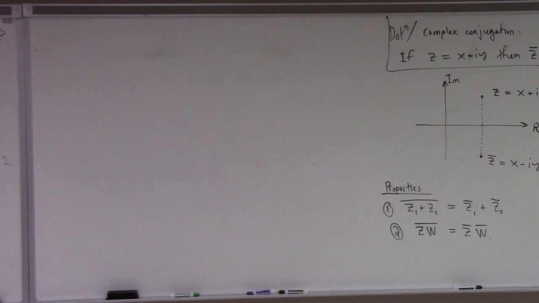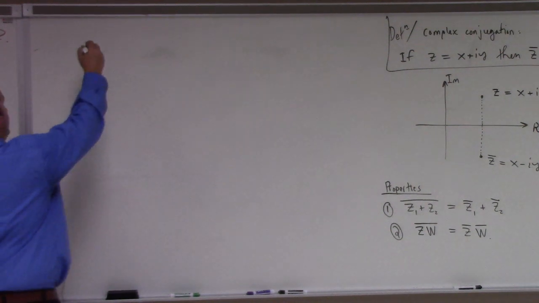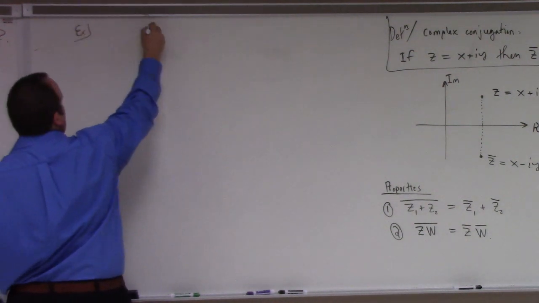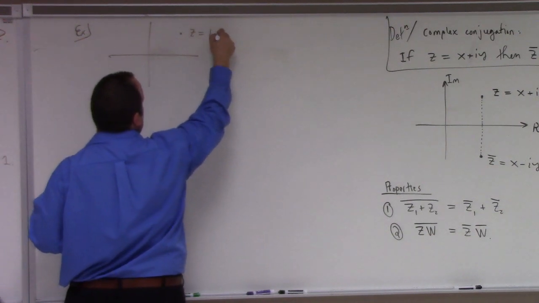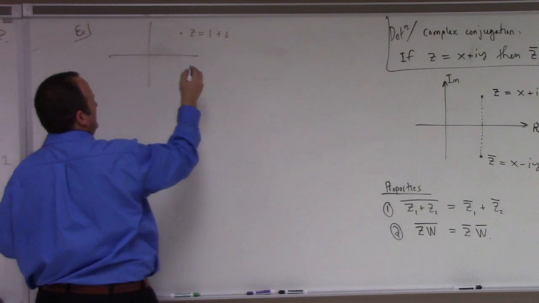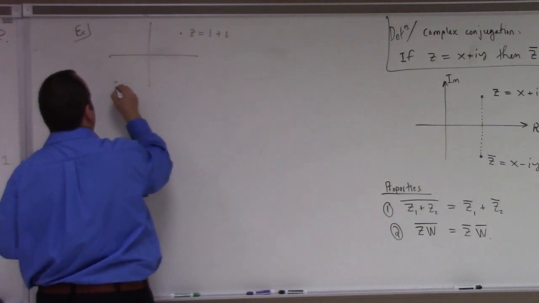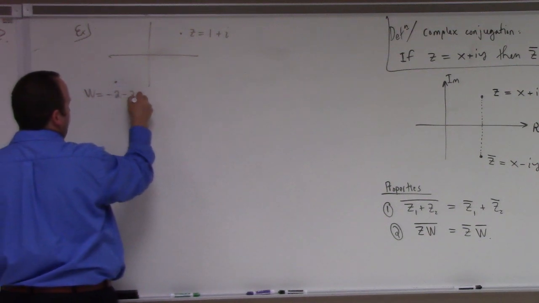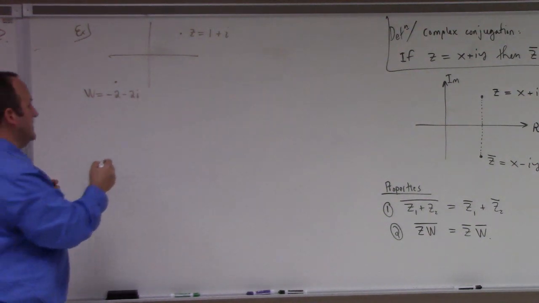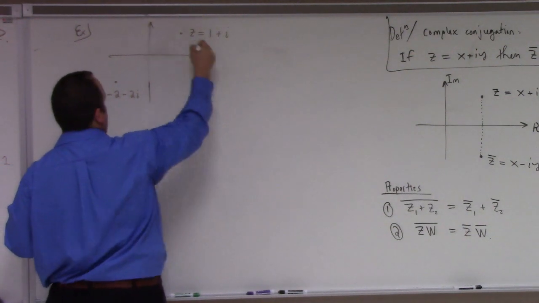Oh, I forgot to say something. Let me just slow my roll here for a second and tell you something. All right. So I should probably just do an example. If I have z equals 1 plus i, that's a nice one. Let's look over here. w equals minus 2 minus 2i. All right, I'll just pick on these just to give us an example here, right?